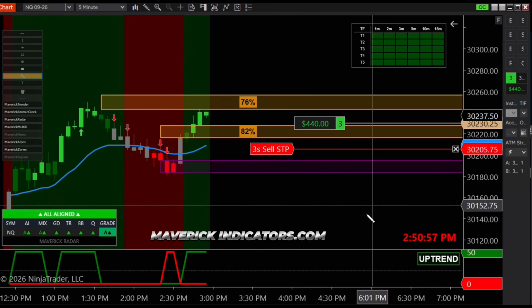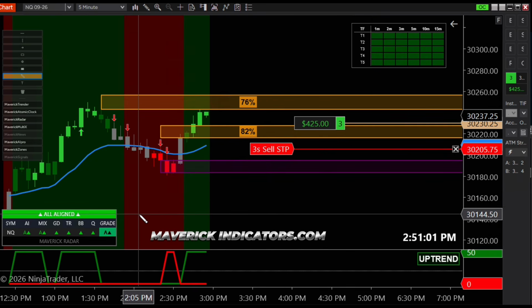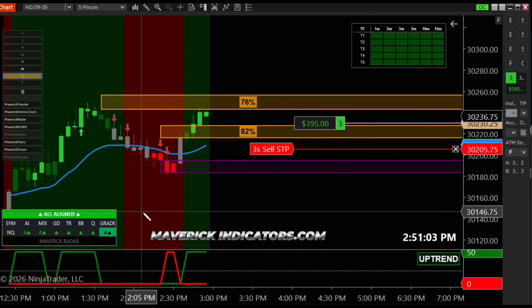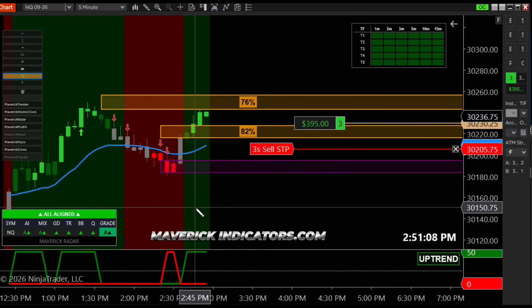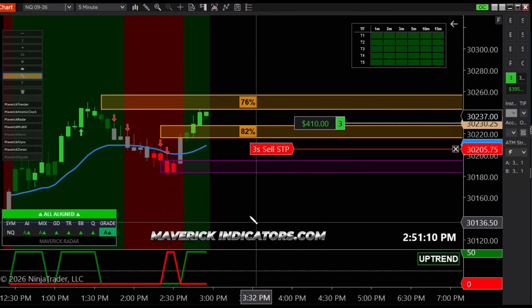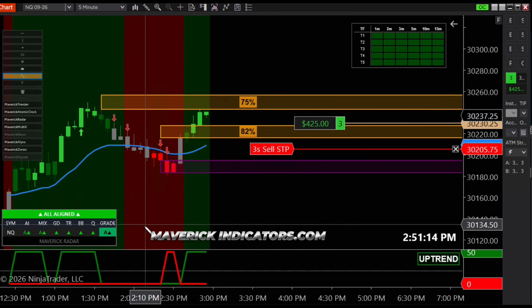Okay. So this is clear vision, folks. This is edge. And when you combine this with the Maverick Gamma Pro that's going to be coming out, the market maker dealer hedging levels that are coming out in a couple of weeks, woo, doggy. It's going to be fun. We're already having fun. We're already having fun with these things.